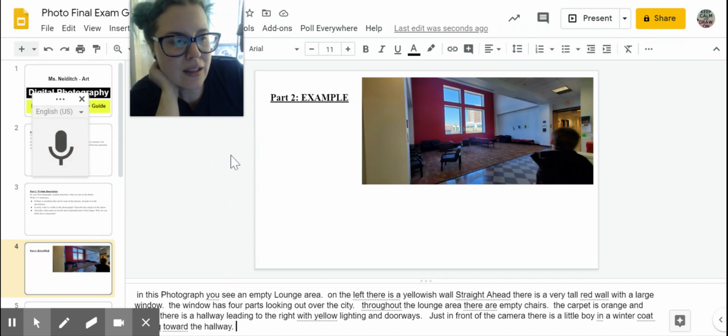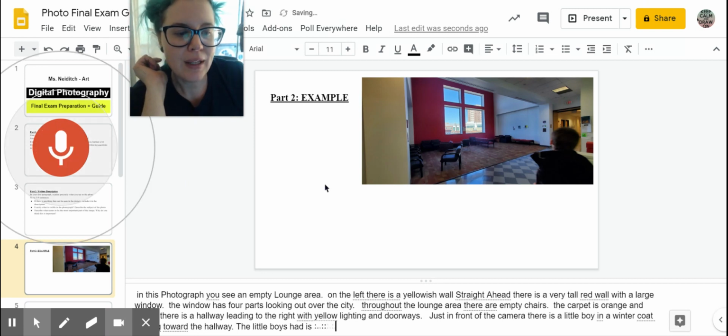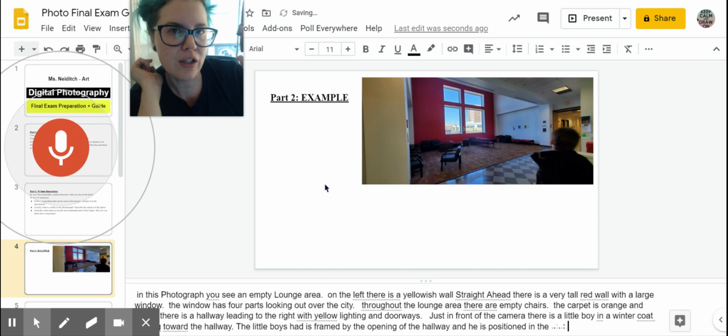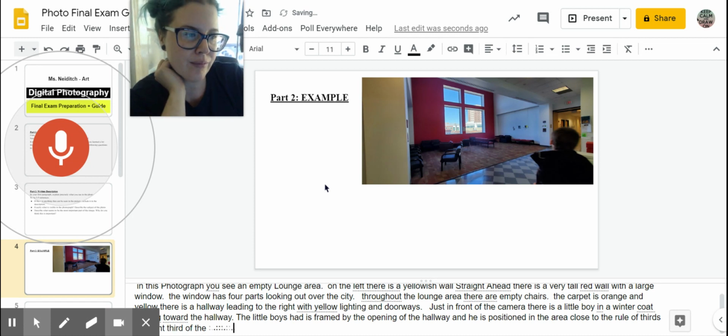His head is almost framed by the opening of the hallway, and he is positioned in the area close to the rule of thirds, the right third of the picture.